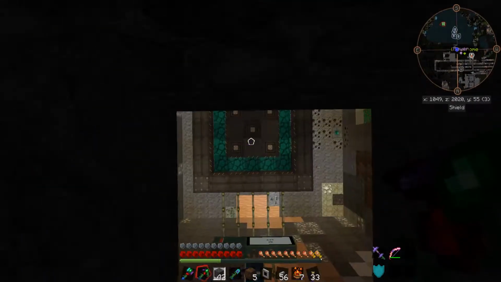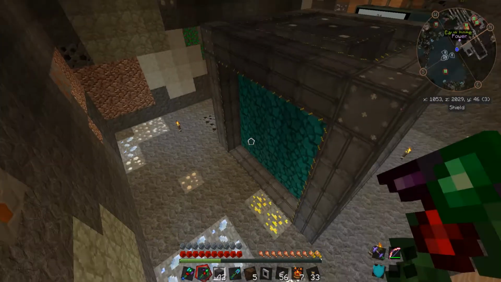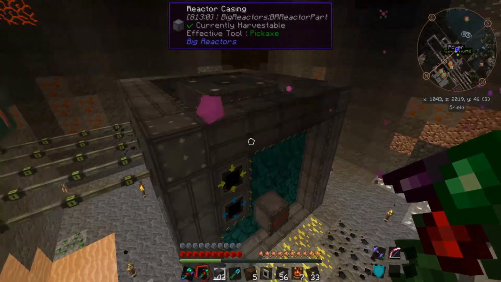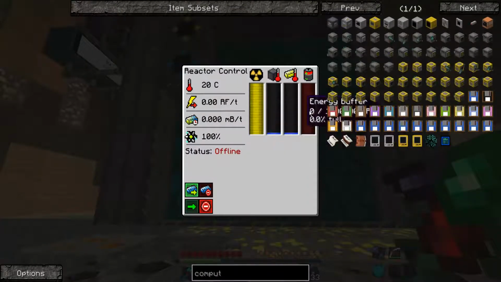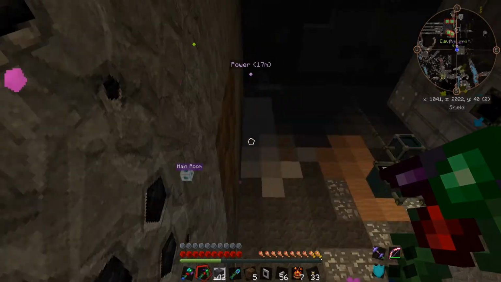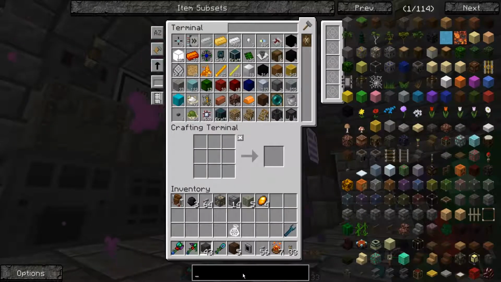Well, there's a problem with that, though. We have nothing to access here. If we take a look around, we don't have anything to access. Well, let's fix that. Let's come up here. We know this thing is drained because, you know, it's hooked up to the capacitor bank over there. It hasn't been on. So we don't have to worry about losing any energy. Come up here to the main room. And we are going to bring up Big Reactors again.